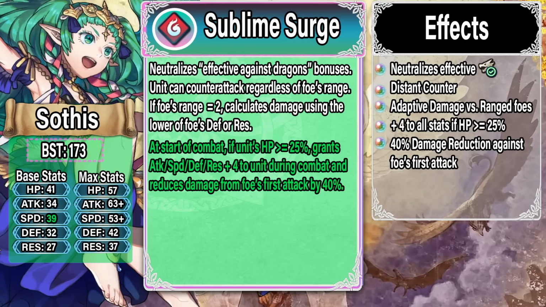This is so terrible. Oh my gosh. So essentially, her base weapon is exactly the same as it was, which is extremely underpowered. They need to put stats there. She needed to get +4 to all stats at least, right? She needed that at the very bare minimum. But then her actual refine is just +4 to all stats and damage reduction, but it's only against the first attack. It's not even all attacks, which is stupid in my opinion.